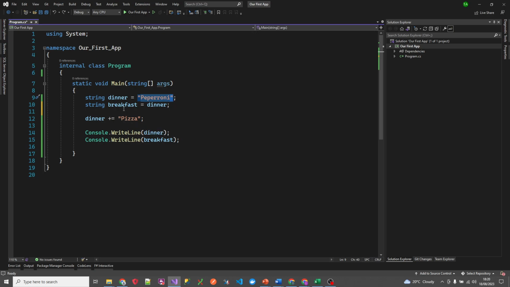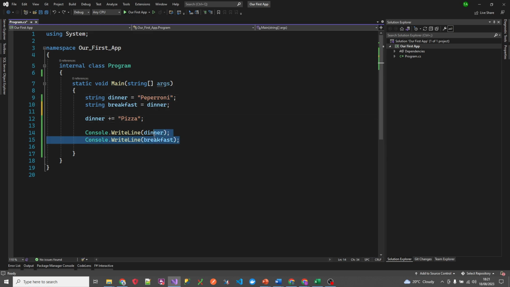Now, just to point out something, because I know you're wondering, because I wondered this as well. Where did the quotes go? Well, just to make it clear, the quotes indicate the start and the end of a string. So everything within the quotes counts as the string, and it doesn't include the quotes when we print that.